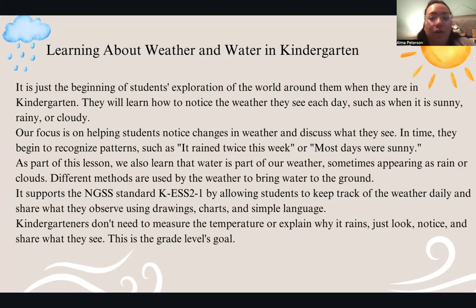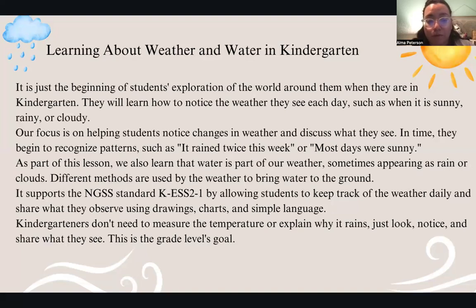It's for them to be able to recognize the patterns, such as it rained twice a week or most days are sunny. And as part of this lesson, we will also learn that water is a part of our weather and sometimes appears as rain or clouds. Different methods are used by the weather to bring water to the ground.